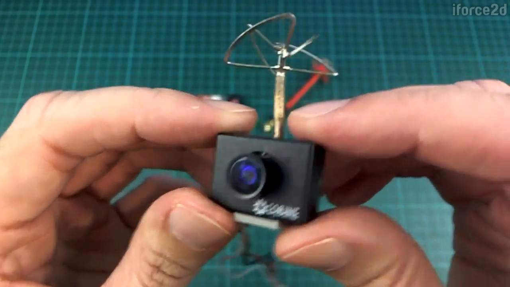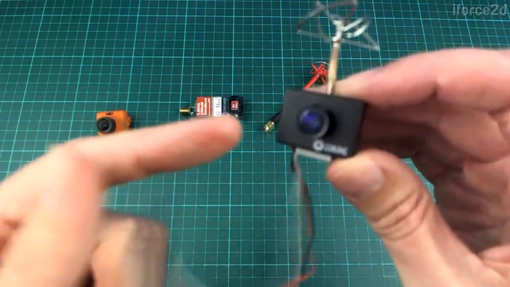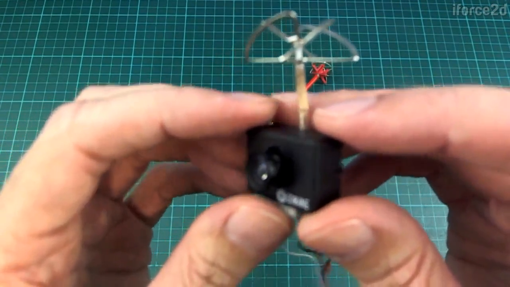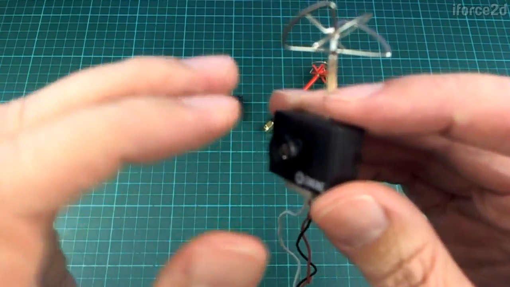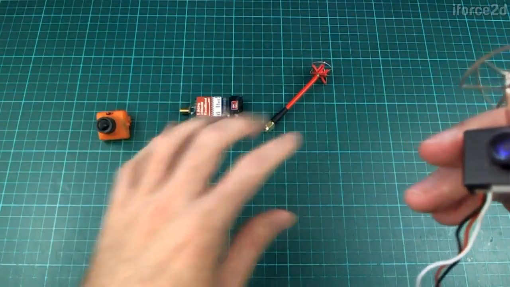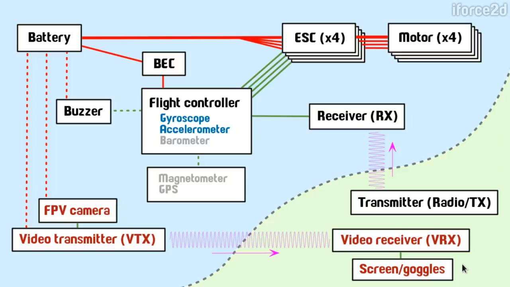You can quite easily take it off your quad and put it onto something else, and it's very easy to power as well. Probably not something I'd recommend as a long-term solution. I mean, the picture is just sort of okay-ish, and you can get better range and signal from a proper setup like that. So down on the ground we're going to need something to receive this signal and look at it.